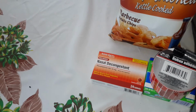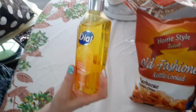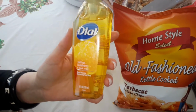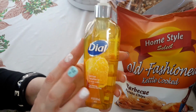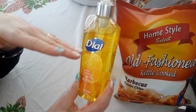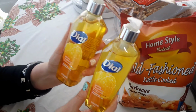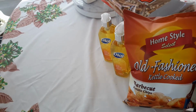Oh, and these. This is what you put in the one in the bathroom lately, isn't it? Yeah. Oh, this stuff smells so good. It reminds me of a perfume. I can't quite put my finger on which one it is, but it smells so good. So they had a few of these left, and then they got some new dials in, but I noticed they're way smaller. They're like this big. They're probably like 6 ounce, I bet. So I got two of these, but these smell really good. We're good on these.